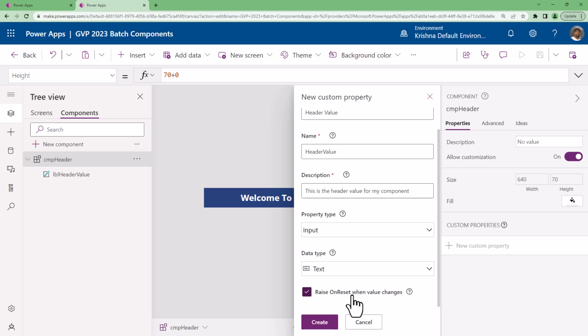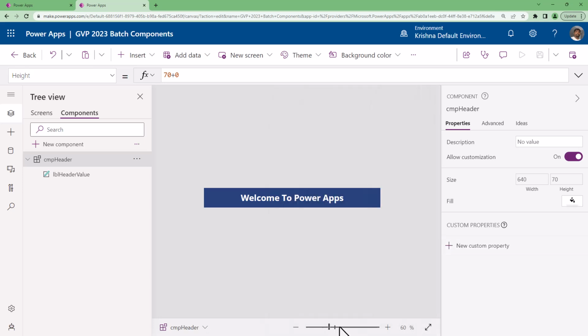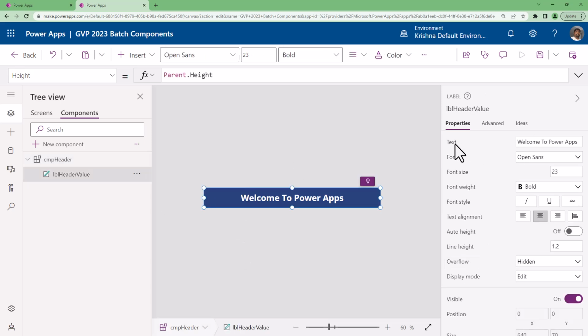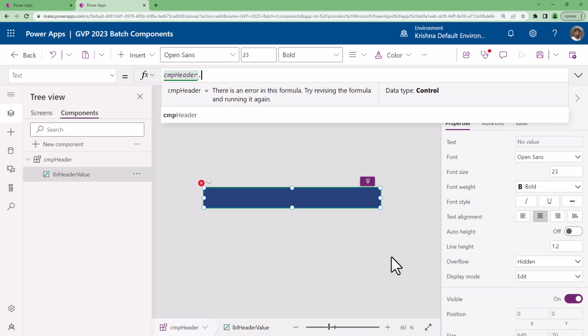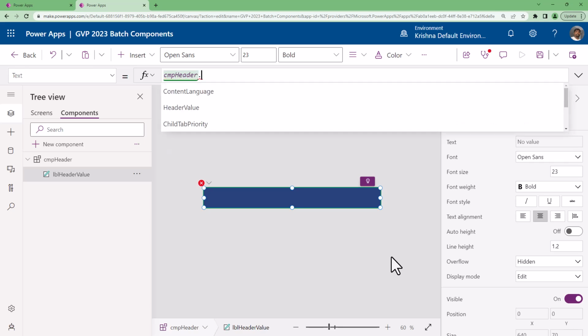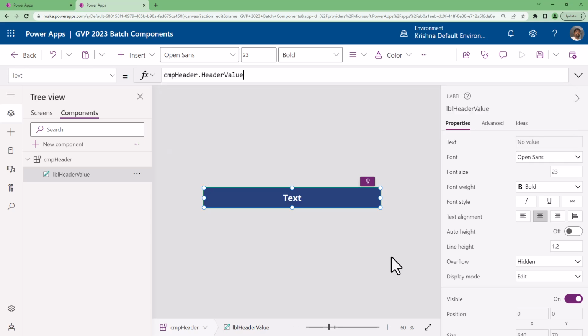Notice this header value with space. Now come back to the label and the text of the label. Here I wanted to refer to that input property, component dot header dot. Notice that header value. This is where I'm talking about the input property referral value.